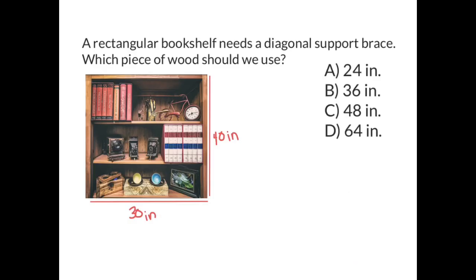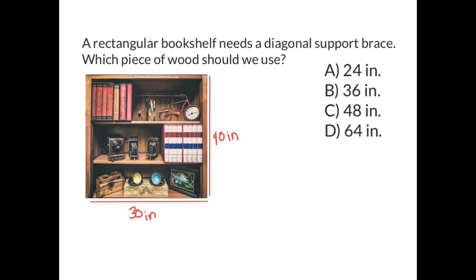Alright, so Pythagorean theorem is probably one of the most used actual real-world math applications out there, because people are constantly building. There's just so many examples of jobs and real life projects and school projects where you need to find missing sides of triangles, and Pythagorean theorem helps you with those right triangles.